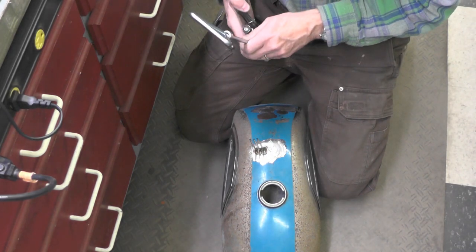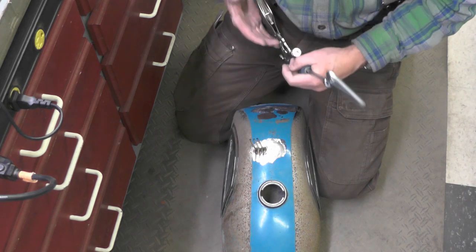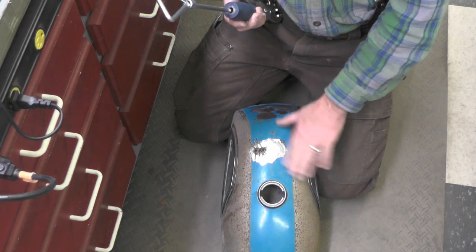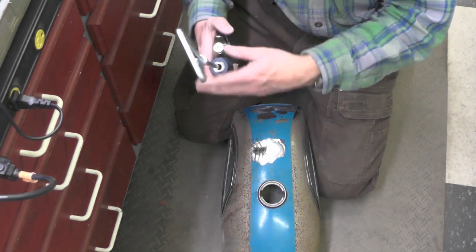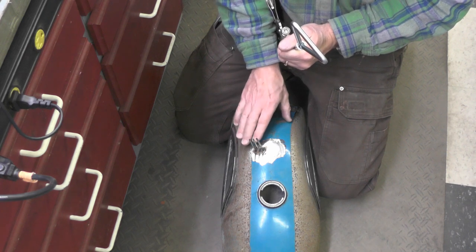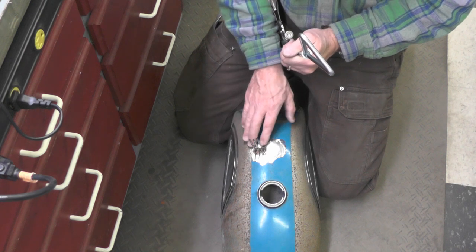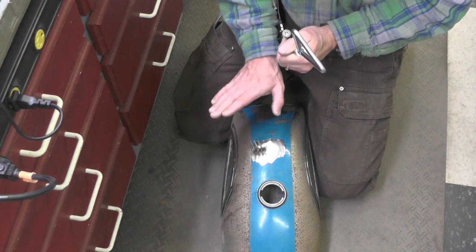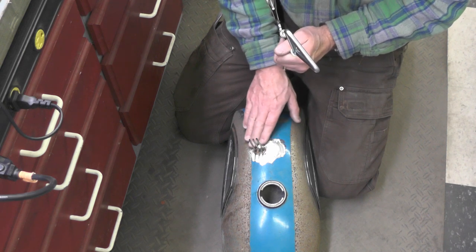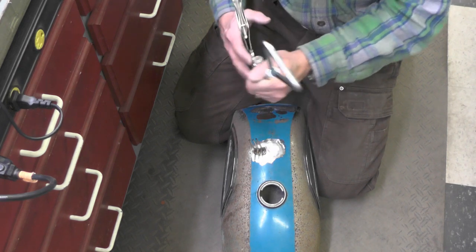So what I'm going to do now, these are welded, all three of these studs like we talked about. I'm going to work my way back and forth, pulling on each one of them one at a time and seeing if we can't pull out much of the rest of the dent. Now the idea isn't totally to remove the dent necessarily, it's to significantly remove it by pulling. If you pull it up too high, then you're going to have to work the metal back down again and get it level. So if it's a little bit lower than surrounding metal, that's okay because I'll come back with body filler at a later date.